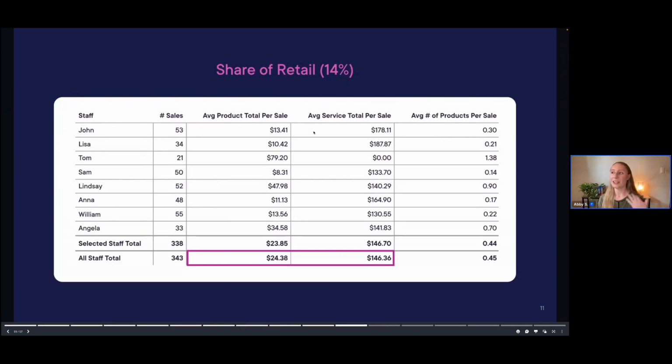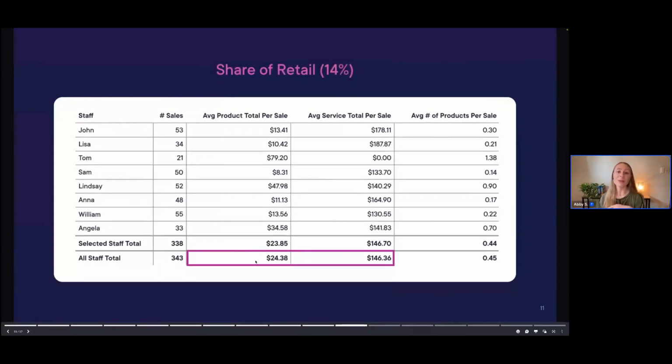What we can see here, though, just to give you an example, if we look at this example business, their average product total is down here, and then the average service total is here. This $24 average works out to roughly about 14% of the total sales.